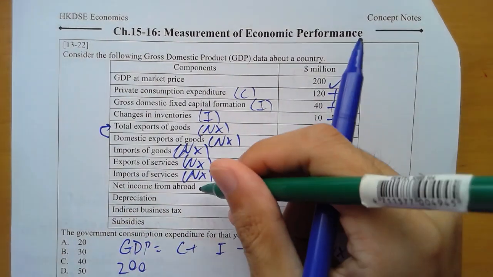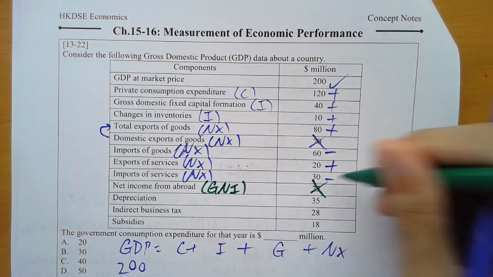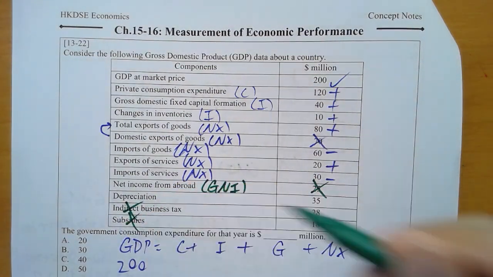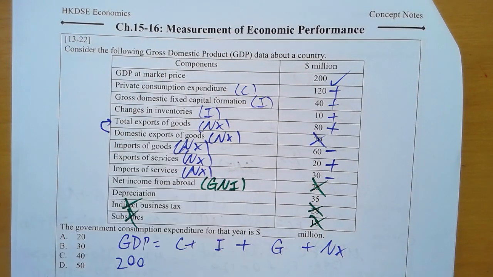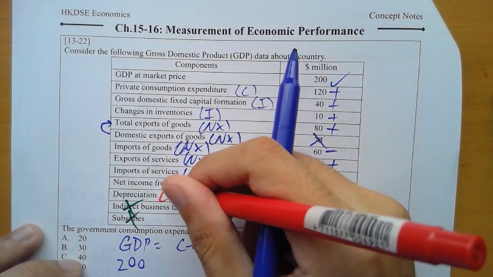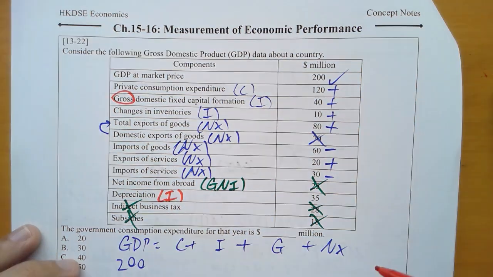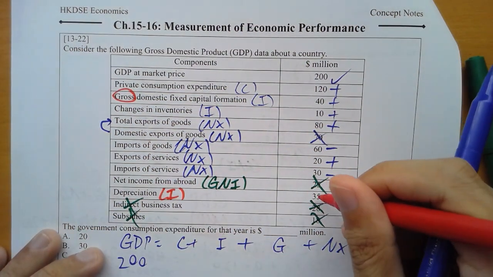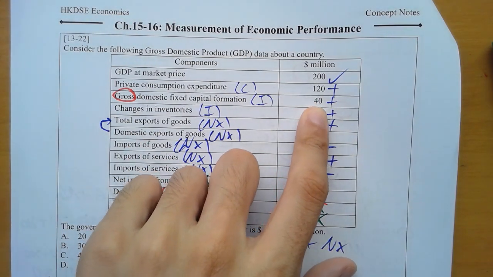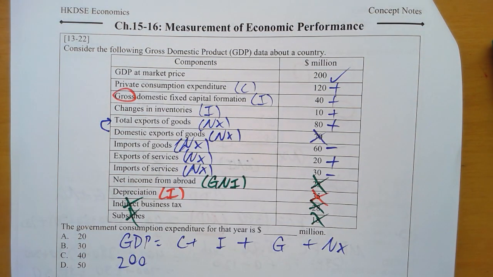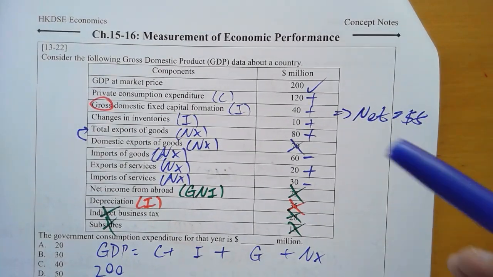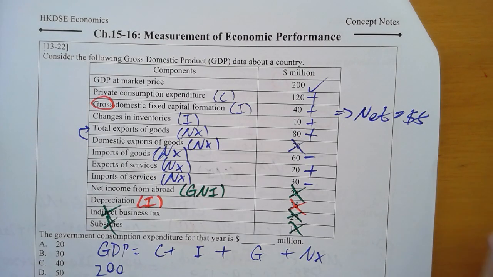Net factor income from abroad. This is a GNI item. None of our business, right? And we are at market price already. None of indirect tax and subsidy, none of that business because we are at market price. Now, finally, depreciation. Now you know, depreciation is part of I, but the problem is we are already gross domestic. Therefore, we do not need to adjust for depreciation. Already adjusted inside. Actually, the net is only $5, because 40 minus 35, net is only $5 here. So let's put it here.